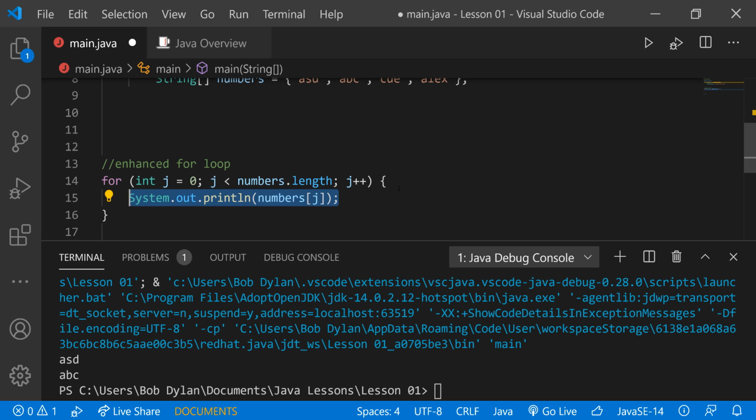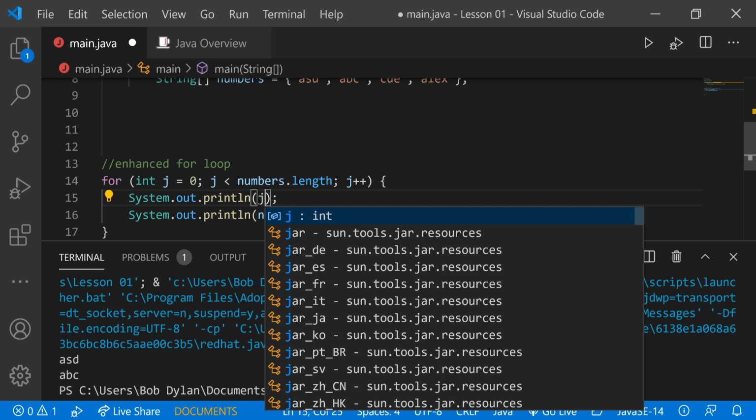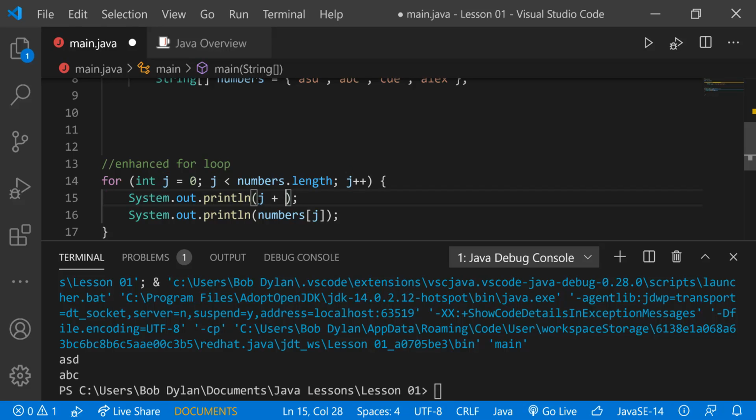So I'm just going to print out what's the current value of that integer j just by putting j here. And what I'll do here is I'll do plus, and then I'll do a string, and just put a space there. So that's going to space out these two, and I'm going to get rid of that print. And now when we run this, you'll be able to see the index. Let's go ahead and write that out too. So let's do that plus index of array. Now when we run this, let's see what happens.